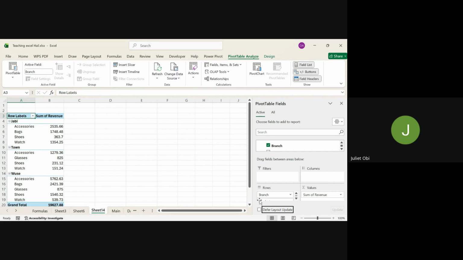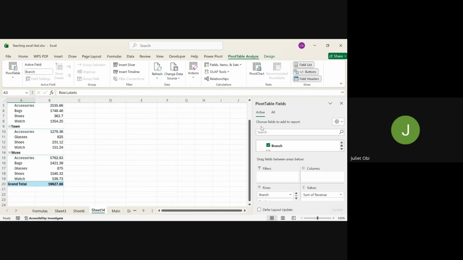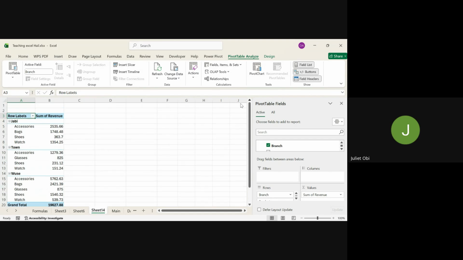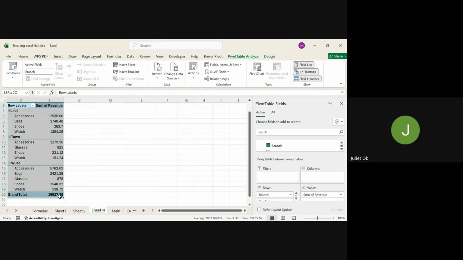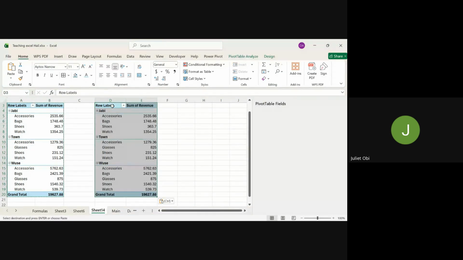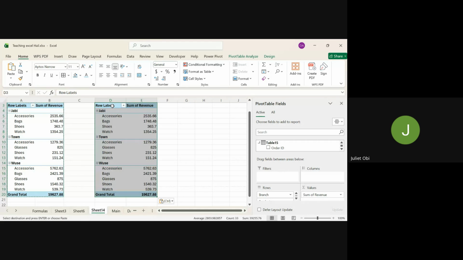Now, to create another pivot table, we copy this, Ctrl C, and we'll paste it here. So now we are trying to answer the second question that says they want to know the total revenue by branch. So we'll take out the ones we don't need.